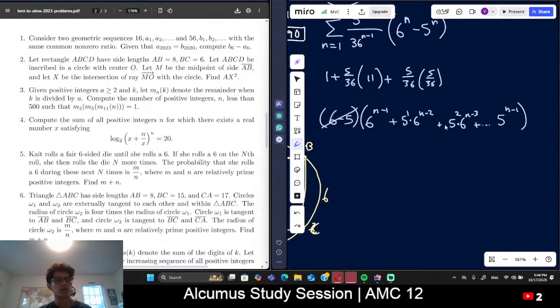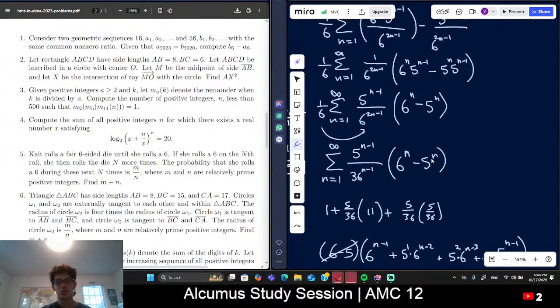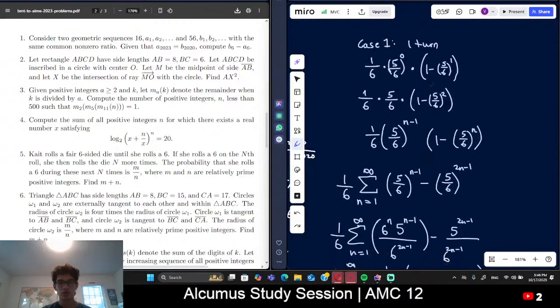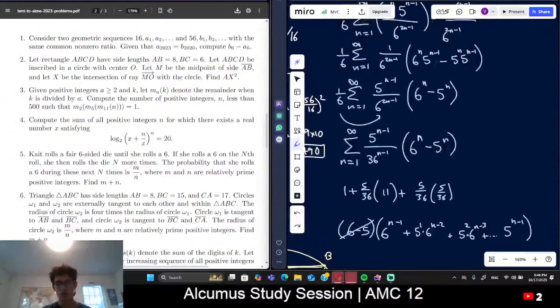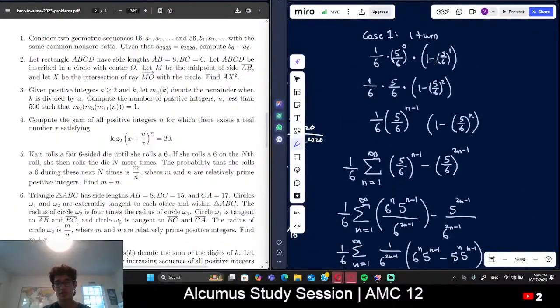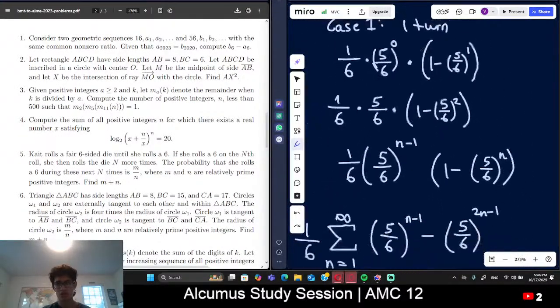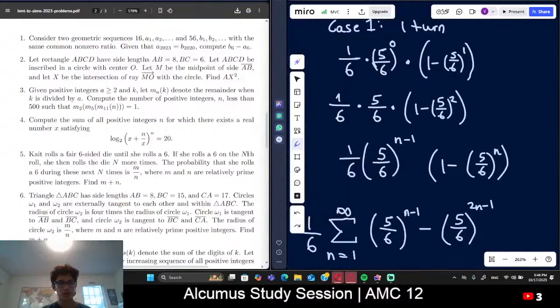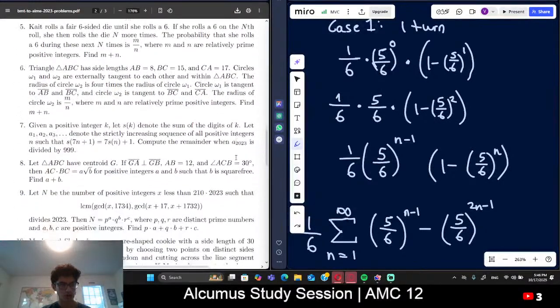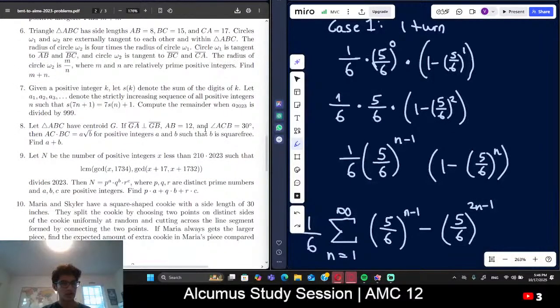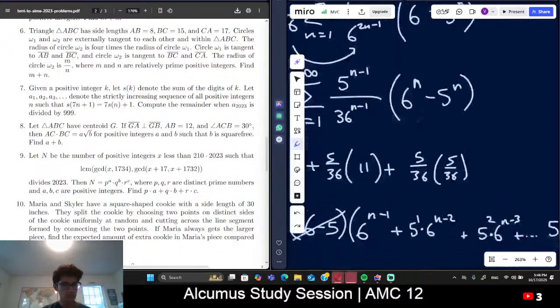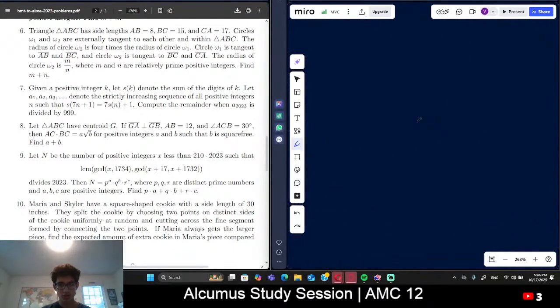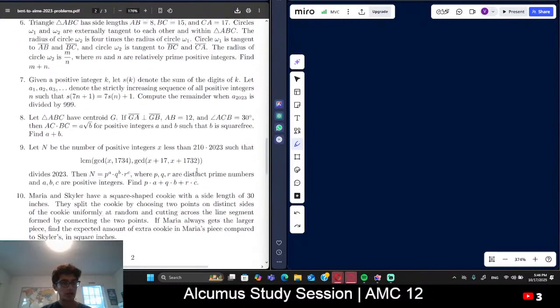I don't know. Maybe you're fine in the beginning when we did the first case, but this entire summation thing, I don't think I'm good enough at summations to do justice to this. So let's perhaps consider an alternative approach, or let's put that question off and do something else. Let's try some geometry. We've had success with the one geometry question that we've done, so maybe we can replicate that. There are a few geometry ones.